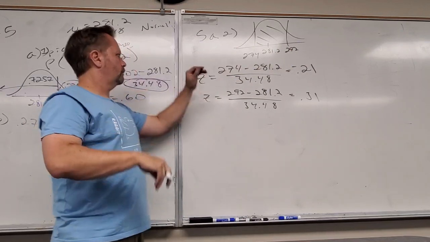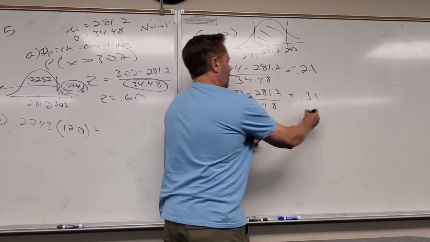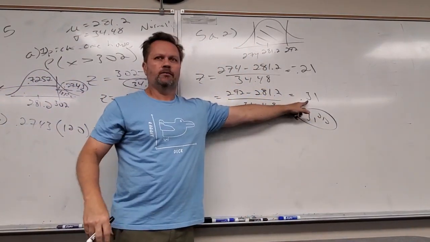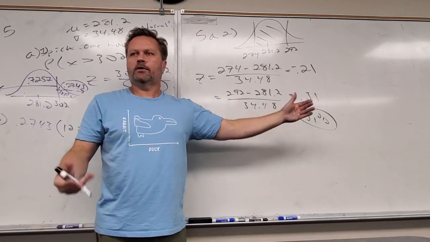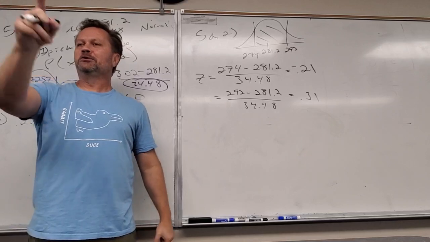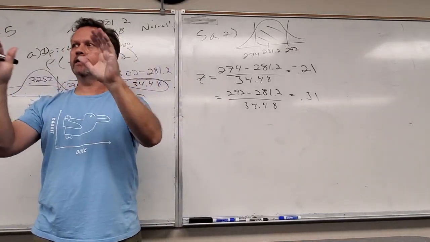And by the way, one of the worst things I see people do is they don't write what they're doing, and then they do 31%. Yay, next problem. Is that a percentage? No, it's a z-score, right? Okay, so always tell yourself what it is you're doing. Especially with these, because z-scores look like areas, and that sucks.